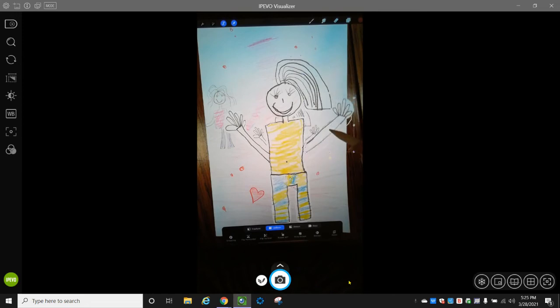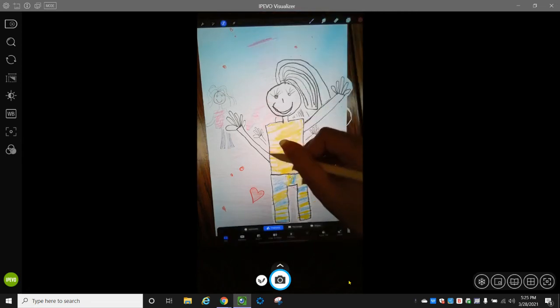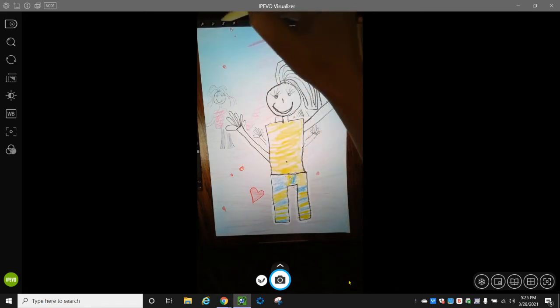You see how that starts to look better? Because really her arm should be kind of connected to her shoulder. So those are just some things that as you go, I want you to pay attention to. I got the wrong tool again, guys.